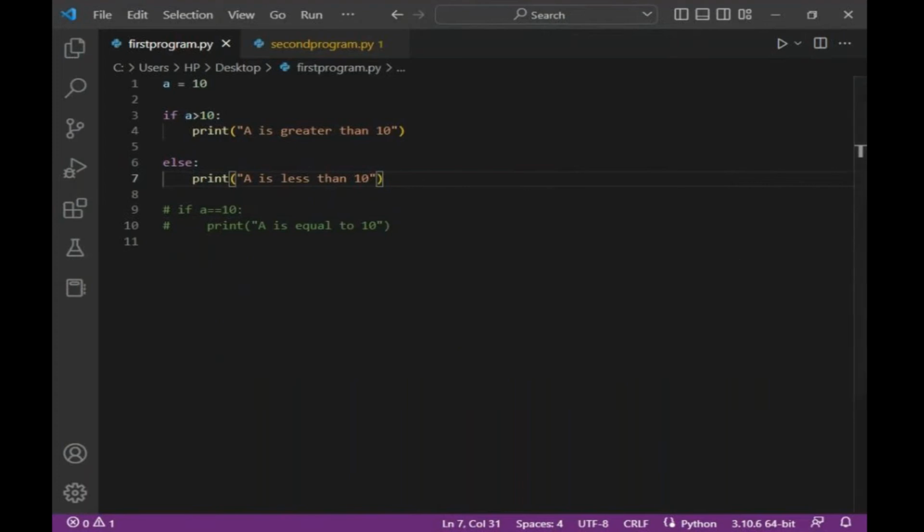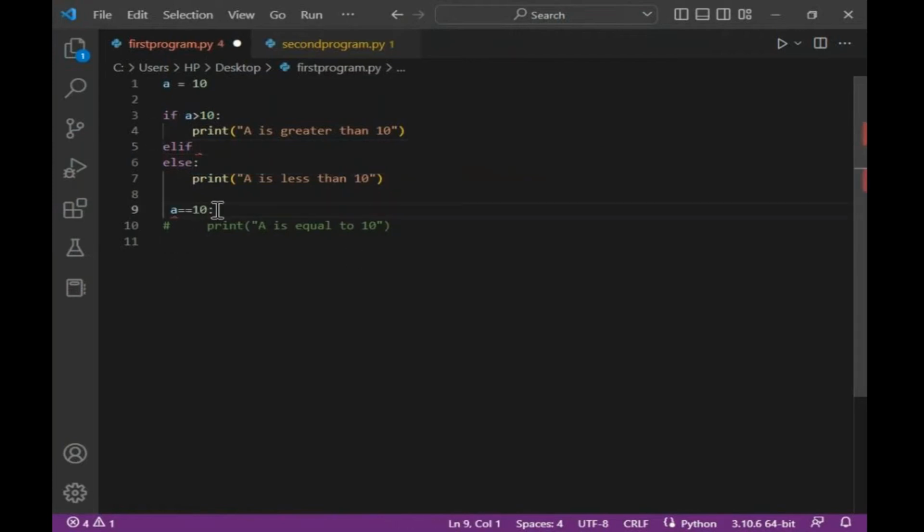What should we do? Anybody? So should that be greater than or equal to 10? Right? Or there is one more thing named elif.